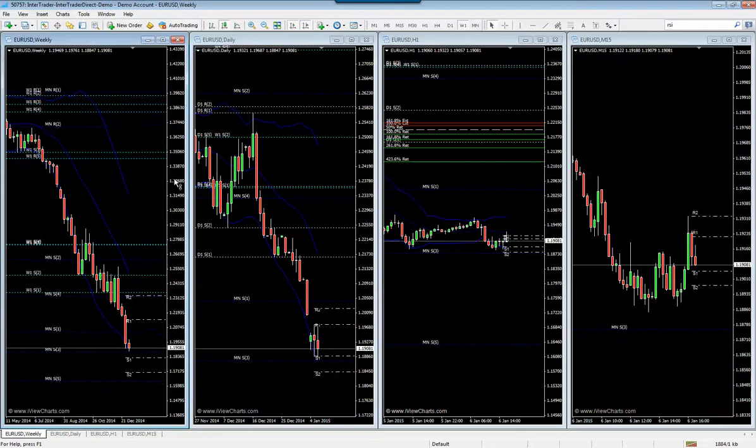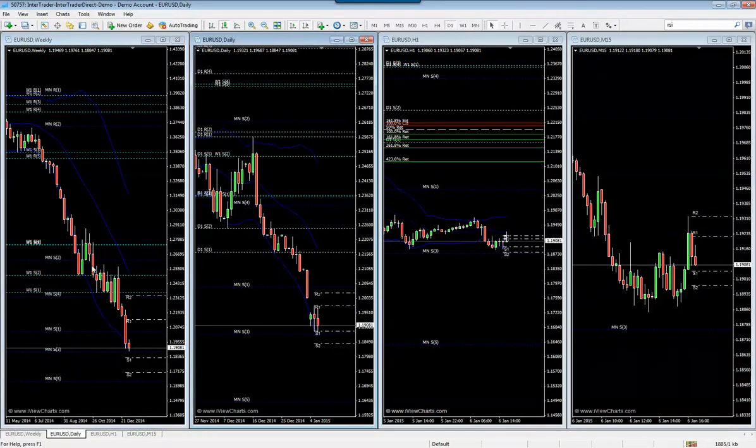So what we try and understand is, were we trading in real value on that weekly? And then that should bring us through to the daily. So we know the weeklies are very, very negative. The market's had every opportunity to bounce from these lower Bollinger Bands and come back to value, and it hasn't.